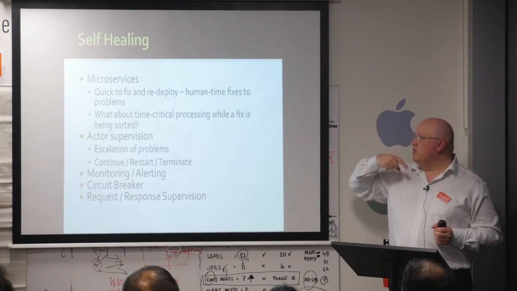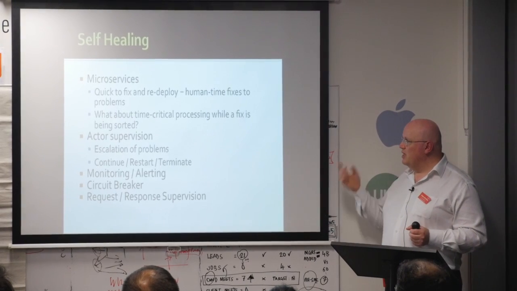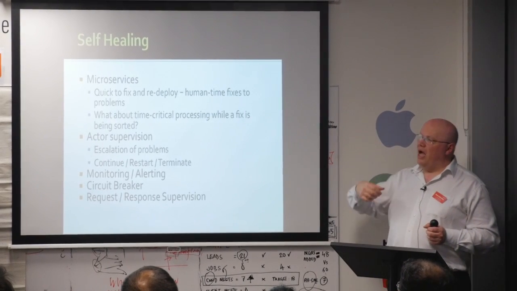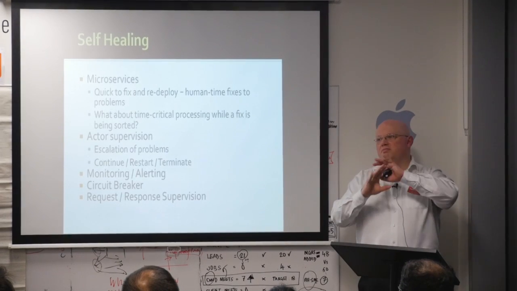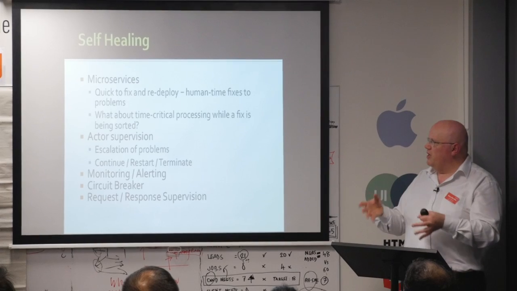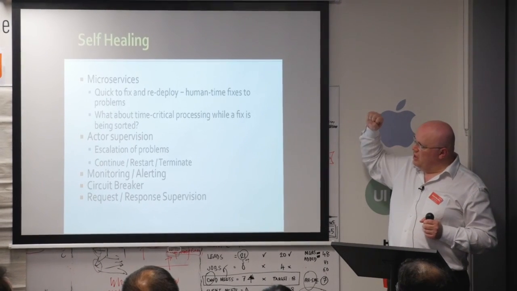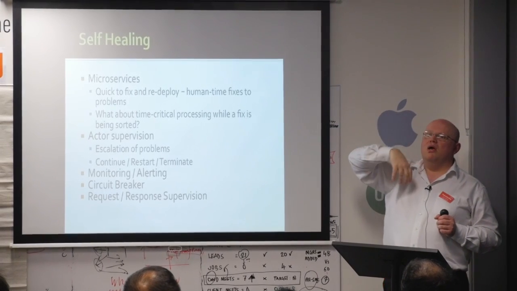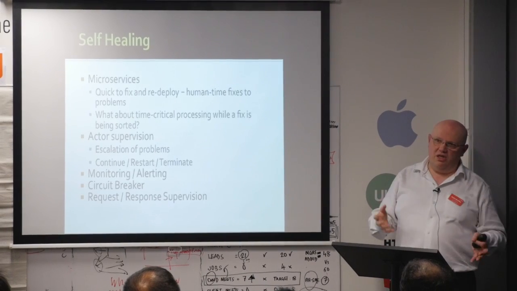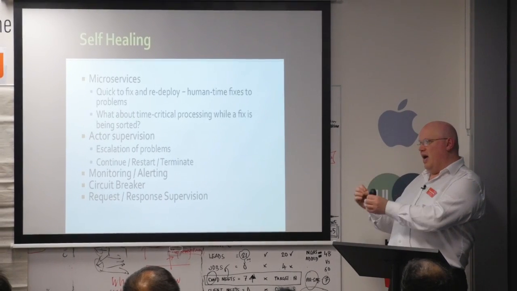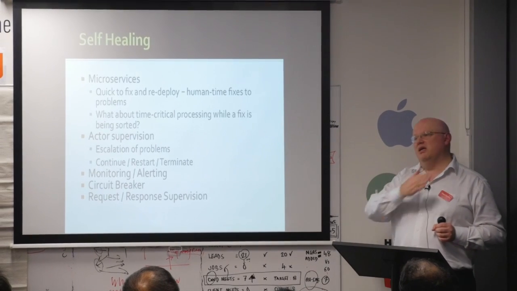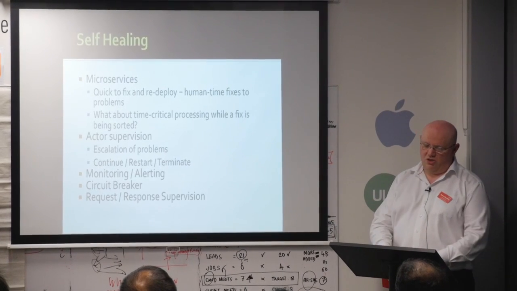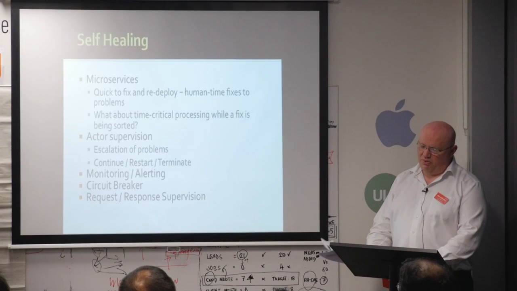So sometimes though, you have time critical processing, and what do you do while a fix is being sorted? It could be that you have a problem that is only occasional and you want your system to recover. It may barf on that one transaction or that one interaction, but everything else is okay. So what Akka provides is a mechanism of supervision and mechanisms to define strategies for restart, continue or terminate the particular process or actor that is having the problem, so you can then let the rest of the system continue safely and robustly. And this, for the system that I'm building, which I'll touch on, is very, very important indeed.